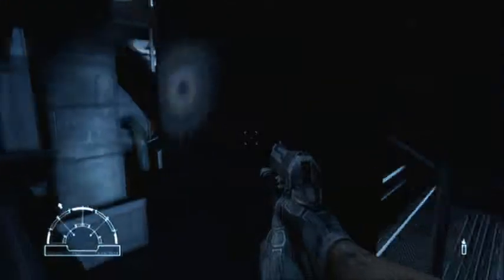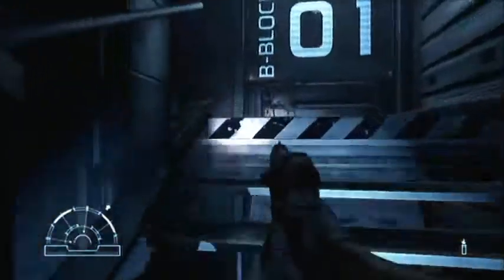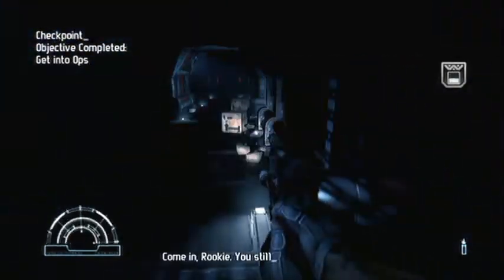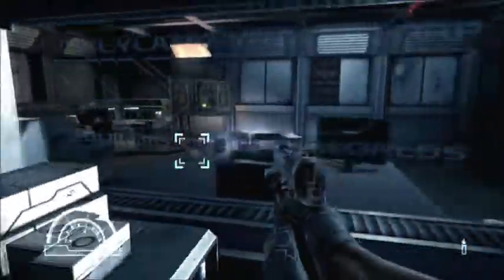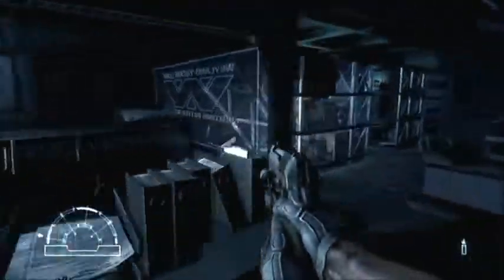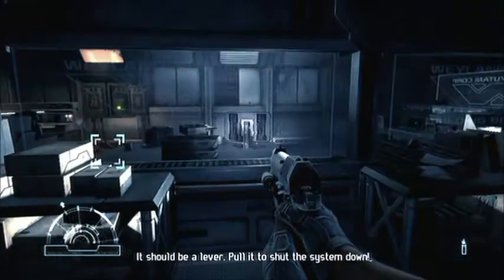Anything down here? Nope. So continue our way to our objective. There might be maybe ammo or something over here, even though this gun doesn't need ammo because it's unlimited, which could kind of go against the survival horror elements, since you're always going to have ammo. Okay, we're gonna reset the system or something, is that what she said? I wasn't really paying attention, I probably should be. Wait, how do I get in there? There should be a lever. Pull it to shut the system down. It's in there, but I can't get to it, can I? Yes, I can.